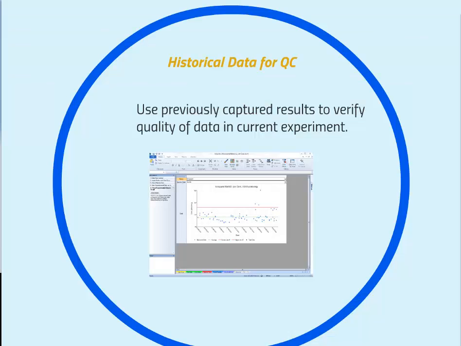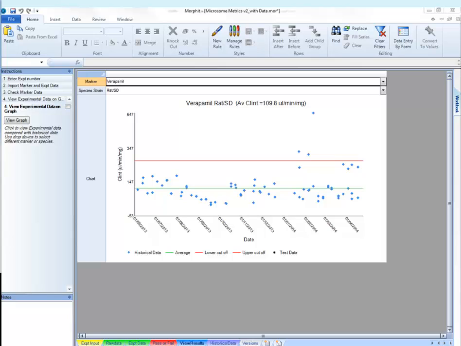It also allows you to use that structured data to improve the quality of your experimentation. So here is an example where we're using previously captured results for controls and standards to then analyze whether our current run is within statistical variance of the overall data. So this is using a Morphit template to query that structured data and then plot out basically the performance of verapamil standard in this assay over all historic results, and I can immediately see if the current result is within a certain number of standard deviations of the mean of all the previous experiments. So you can see some of these have fallen out of the range, and we could choose not to publish that data on that basis.